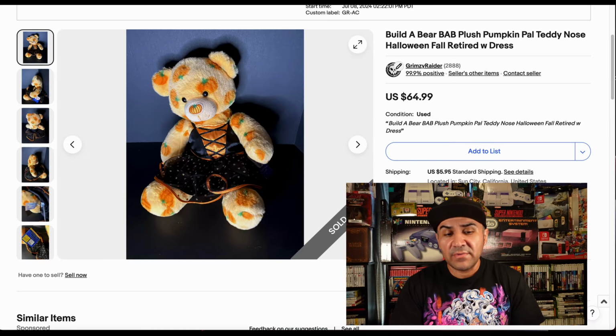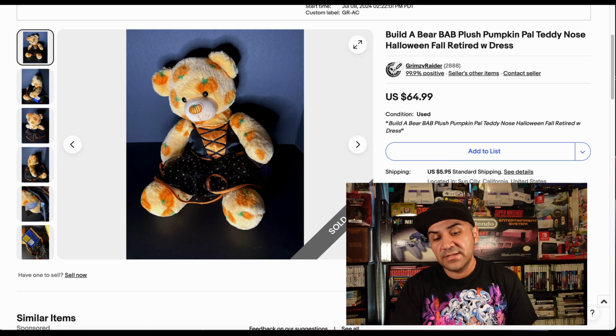This is the last plush I'm going to show you guys from that estate sale. It did sell for $60. I did have a message and they said their daughter wanted it really bad. Would I take, I think it was $50, and I said I just listed it, so I wanted to see if I could get the full price. And she said, you know what, I understand. What is the lowest you can do? I said 60, and she took it.